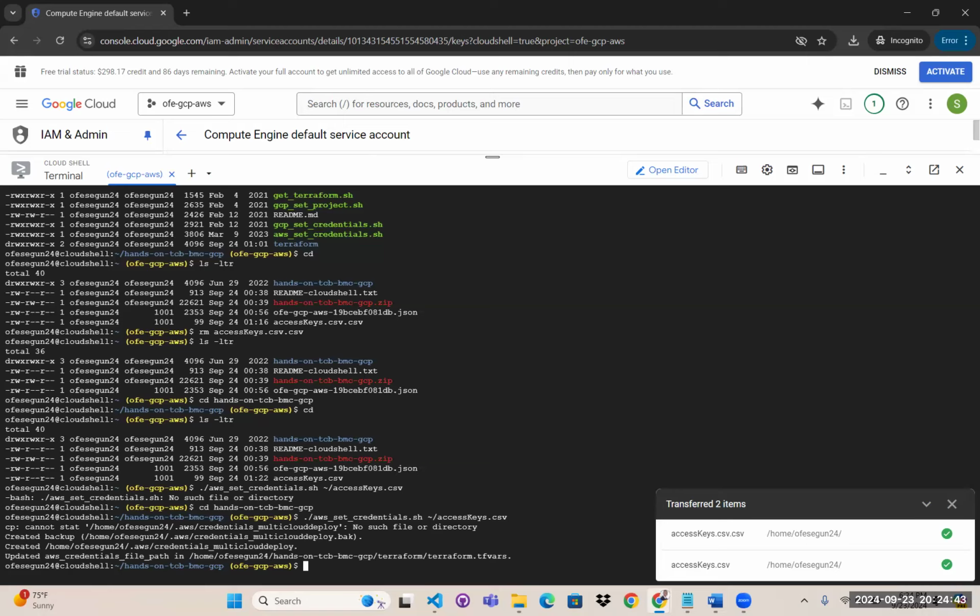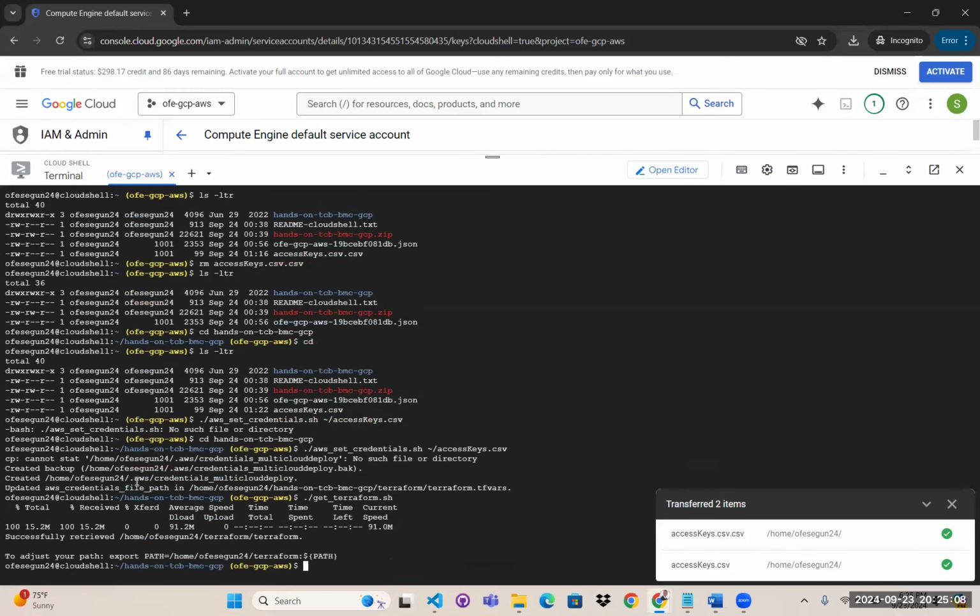So the next thing we need to do is to prepare Terraform to be ready to run, right? So I need to prepare the Terraform files so that they can be ready for execution. So I'm going to run this sh command. Copy. Okay. So it says successfully retrieved, right?